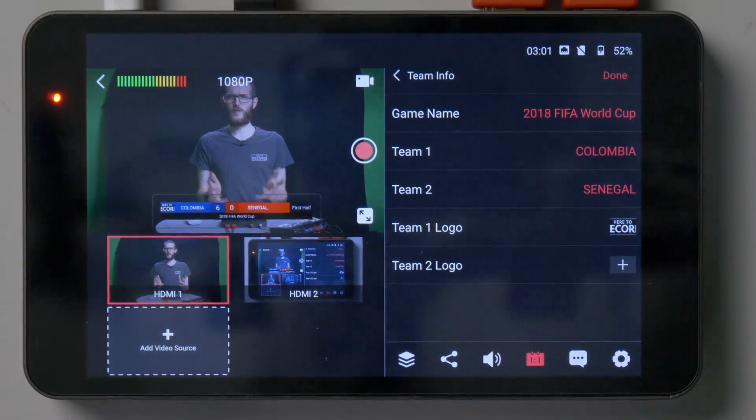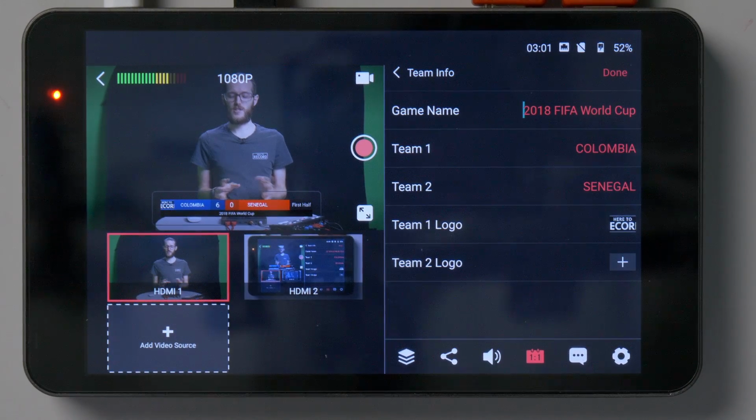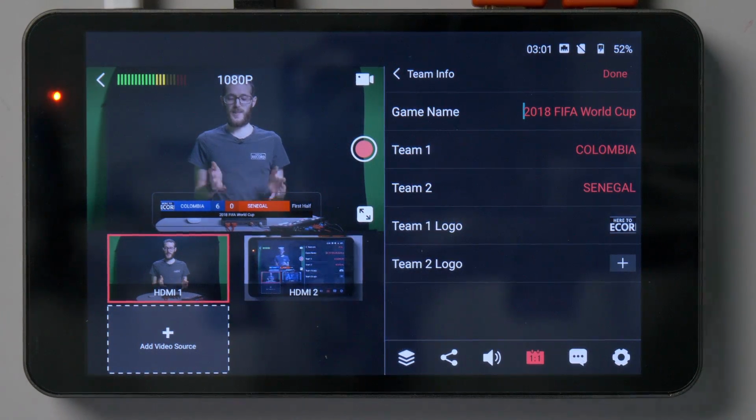A little bit like the overlays, there's no option for adding colors or controlling things like that, which would be a really nice little feature to have, and certainly something they could add to the device eventually. So it'll get you pretty far. It may not get you all the way for a lot of types of sport, but it's a really good start as well. The last thing I want to show you in this video is the HDMI output that I mentioned before.